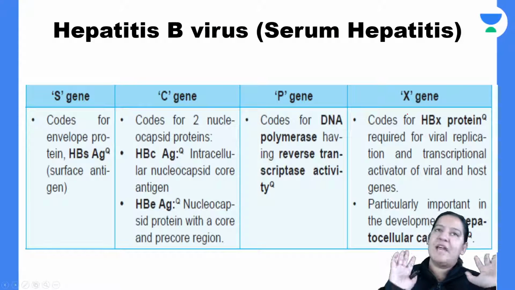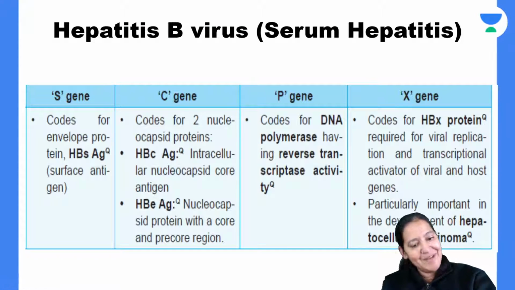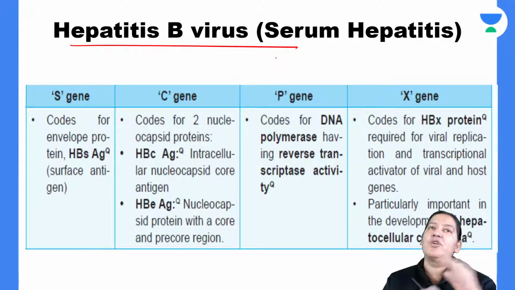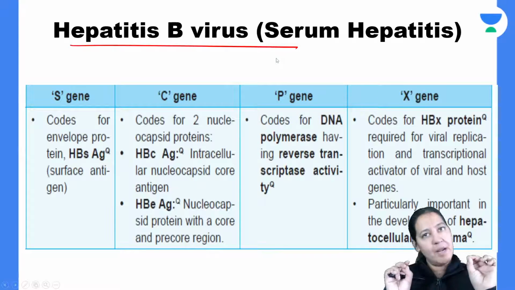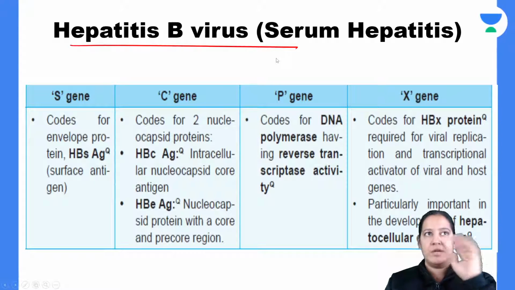Let me come to hepatitis B. Yesterday we started hepatitis B, but we were in the middle, we couldn't complete it. So today we will complete it and move on to hepatitis C, D, E and acute and chronic hepatitis. I will be a little bit fast as this is a revision portion. Everyone give me a thumbs up if you are with me.